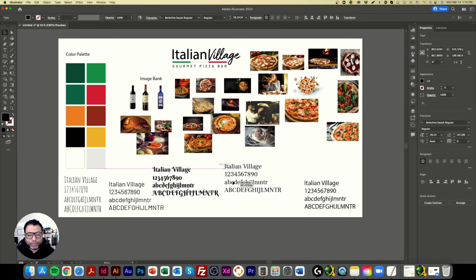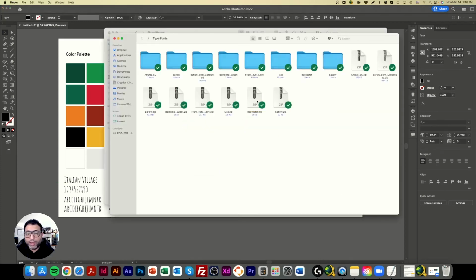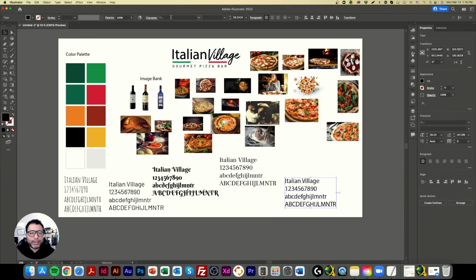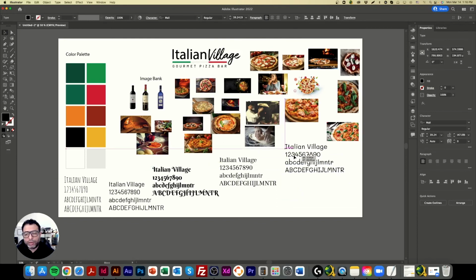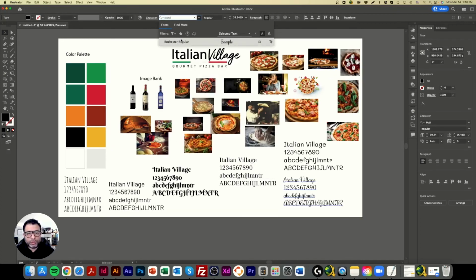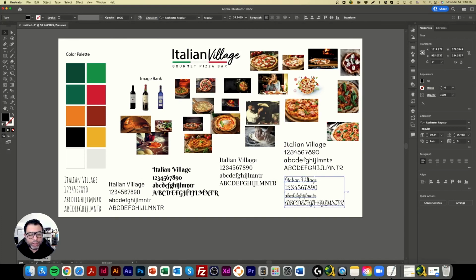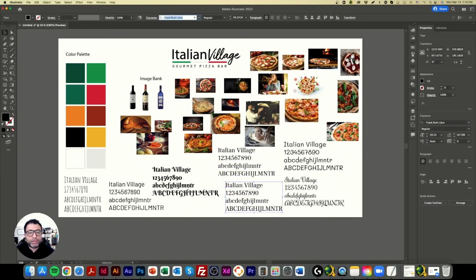Let's move up. Remember, there's no rule of sequence, but we have to be aware of everything we're creating. Then you have the Mali font. Let's do the regular as well. Let's do it right here. Okay. Then we have another one, which is Rochester. All right. This is the other one. And we also have Satisfy. So let's do the Satisfy right here. It's okay to be on the bottom, and Satisfy.